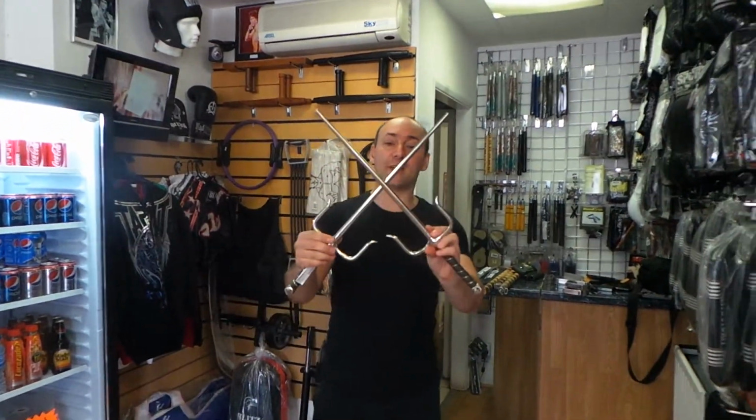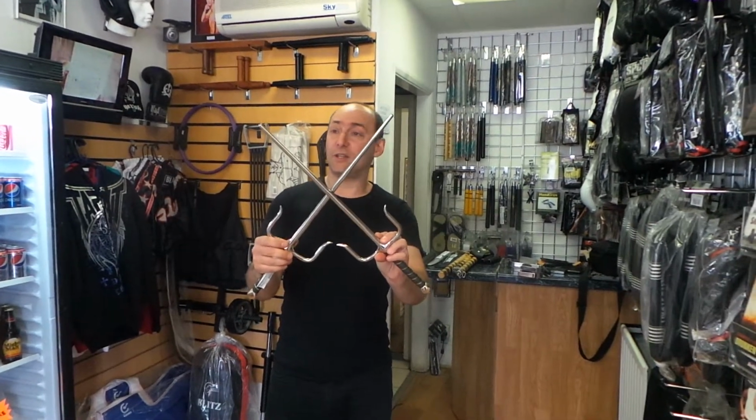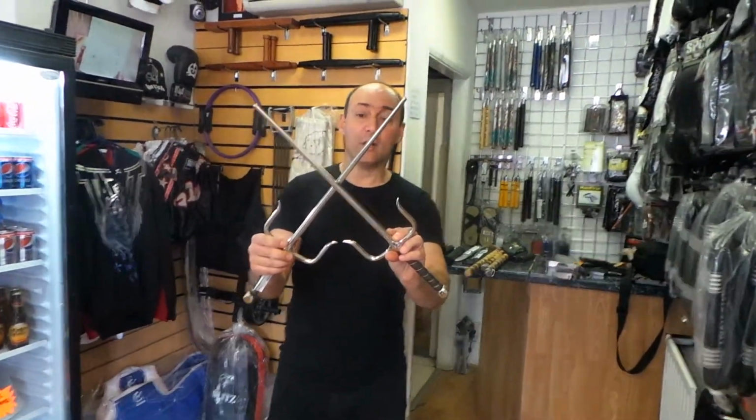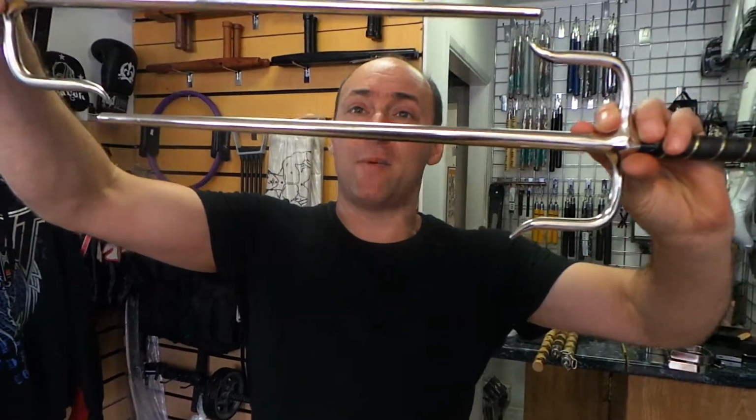They're known as the size, and by the way, they're solid chrome, and we do sell the cases for these as well. And you can put them in a case, and also they look really nice if you hang them up like this on the wall.